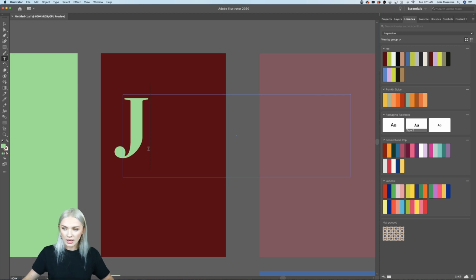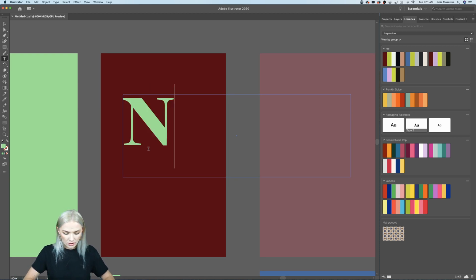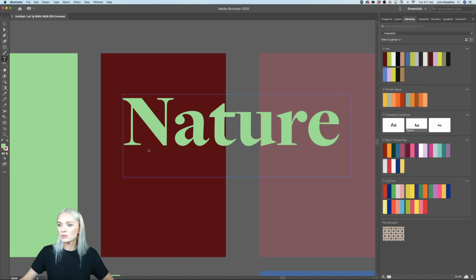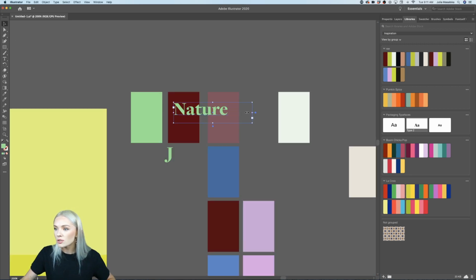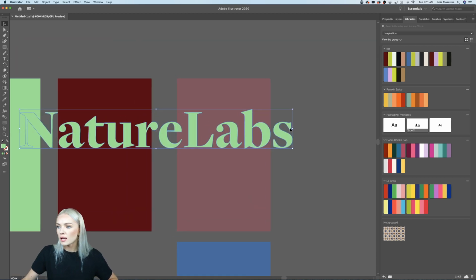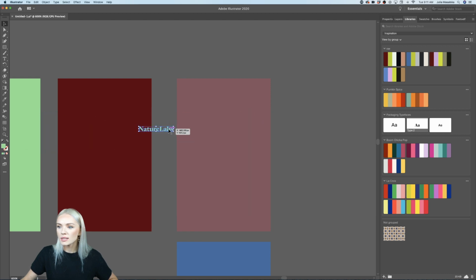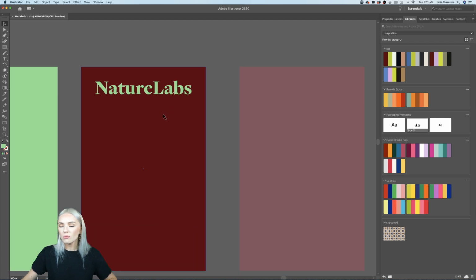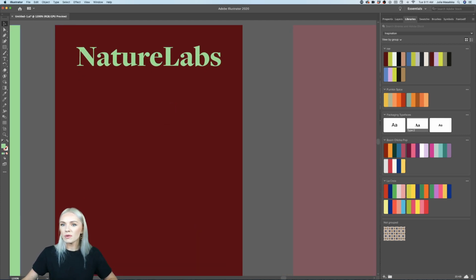All right, so let's say it's a brand called Nature Labs or something like that. Okay, so now I have this logo. I'm going to outline this, and now let's say we have this Nature Labs logo, and we can go in and try some of the other typefaces that we chose for our packaging, right?